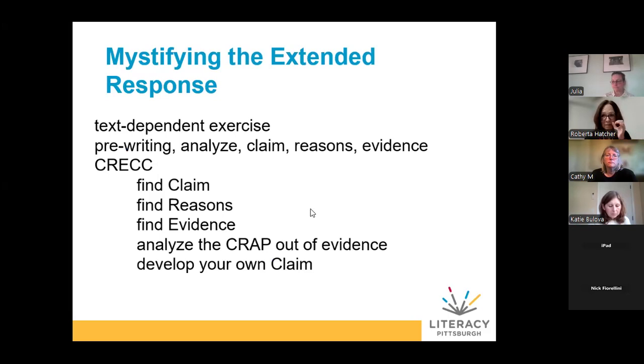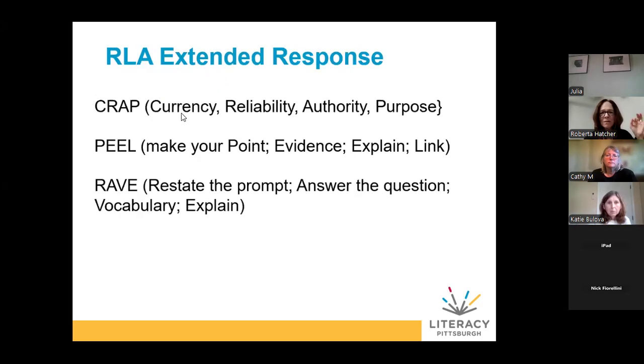So these are just some of the mnemonics that I've found out there. So: correct, claim, reasons, evidence, analyze the CRAAP, and then develop your own claims. So this mnemonic leads to another mnemonic. You have to know what CRAAP is. CRAAP: currency, reliability, authority, purpose. PEEL: this one is actually trademarked by someone.